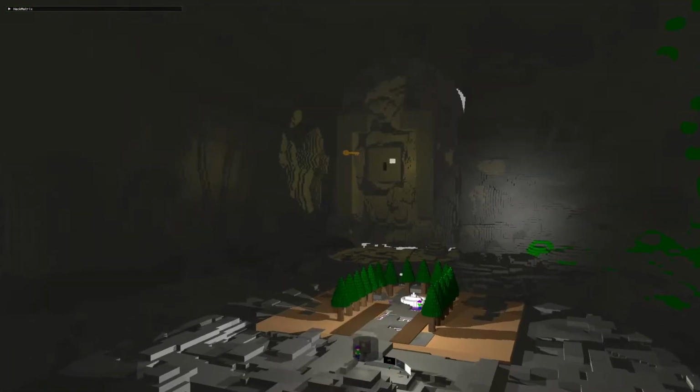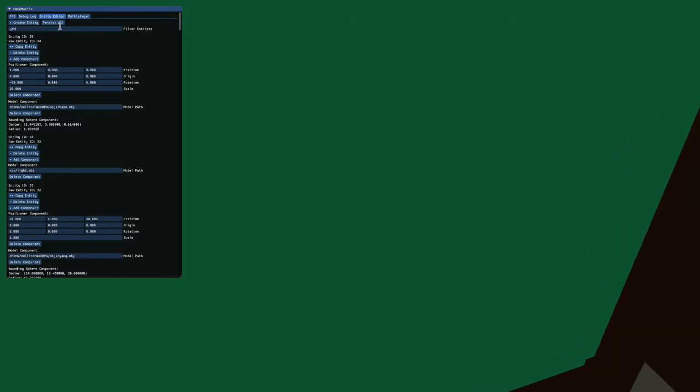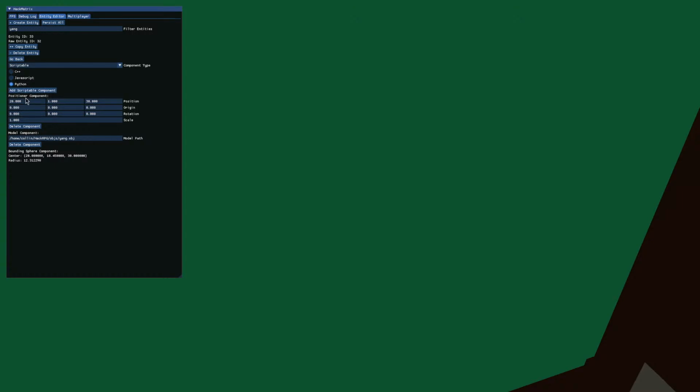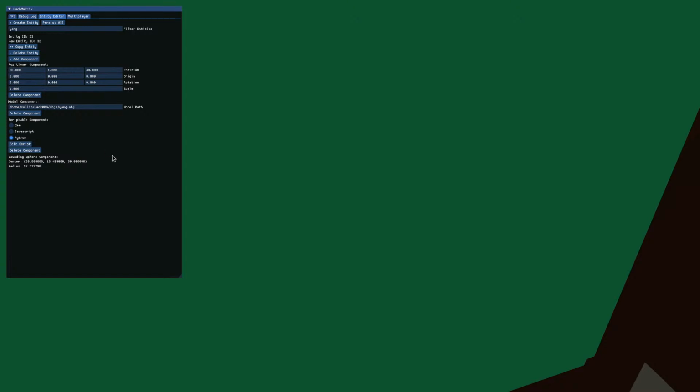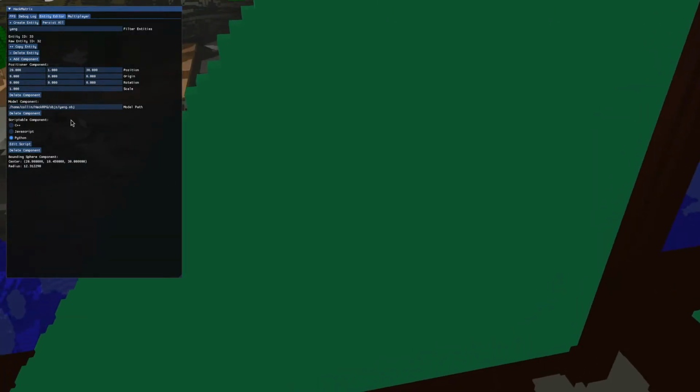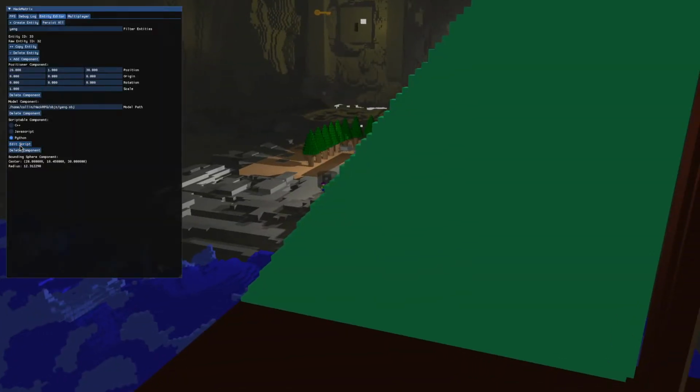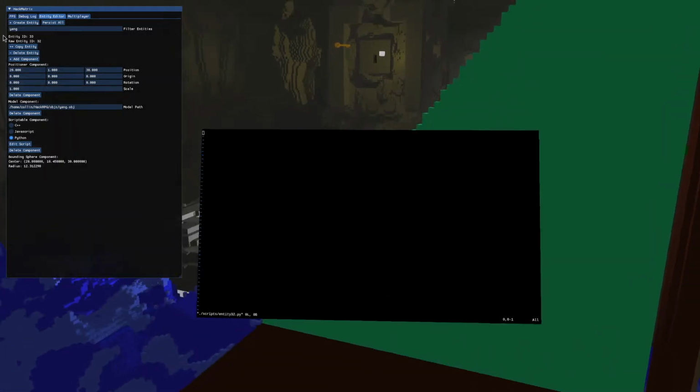So, something that I can do is I look at an object, I press period. If it has a, I forgot what the component is called. I could probably turn this one into it. So this is the yang. There's a component that is scriptable, and then I can choose one of these, and I'll just say, give me a Python scriptable. And so now the scriptable Python has a script I can use. If I walk up to this object and press period, if I'm close enough to the center of the object, and I don't know where the center is, it will spawn a terminal. But I can just spawn the terminal now in the edit.